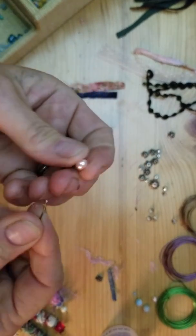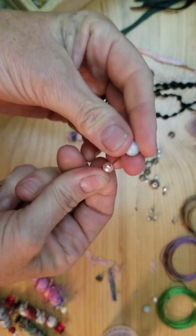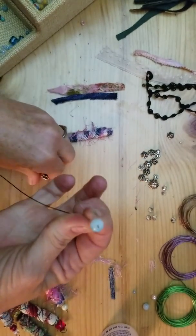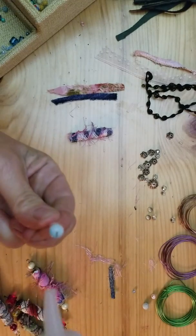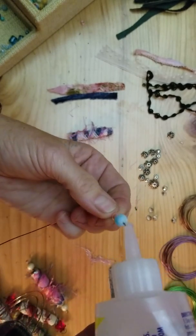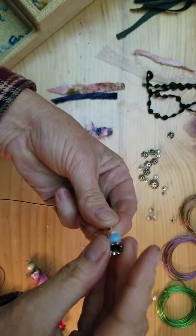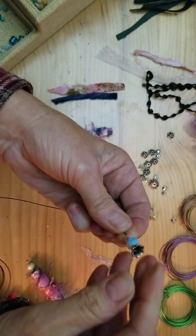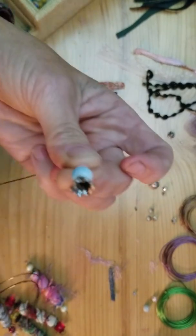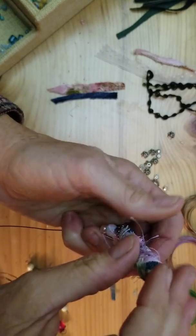And the first bead is the pink one. I'm putting that on. Then I'm going to put the blue bead. And then I'm going to cheat, and I am going to put some glue on my bead. And you kind of want to be careful because you don't want to get it all over the place. So kind of have that. And then where did it go? Where's the body? So then I have my body. Put that on.